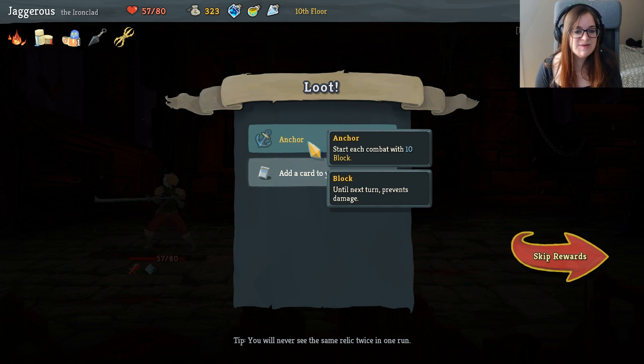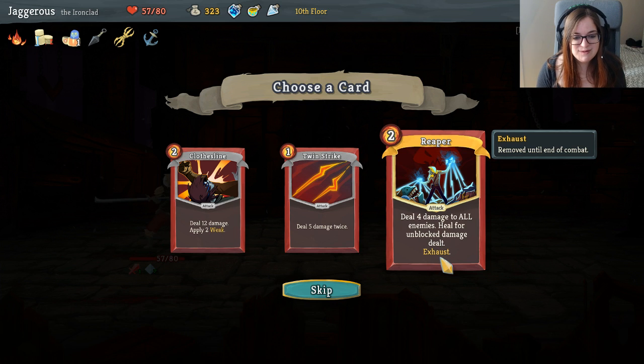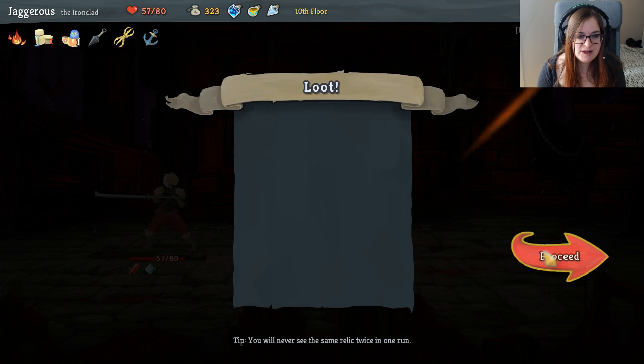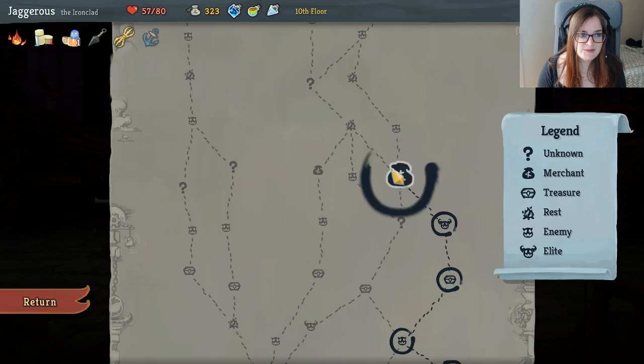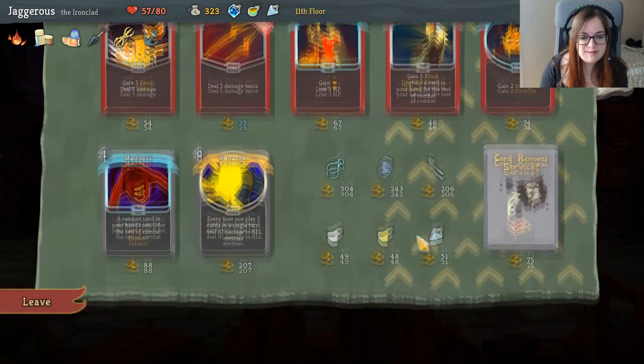Anchor. Start each combat with 10 block. Seems good. Deal 4 damage to all enemies, heal for unblocked damage. This is a really good card. I like this card. Proceed. And then we're going to a shop. So here we can then decide what we want to buy. Welcome.